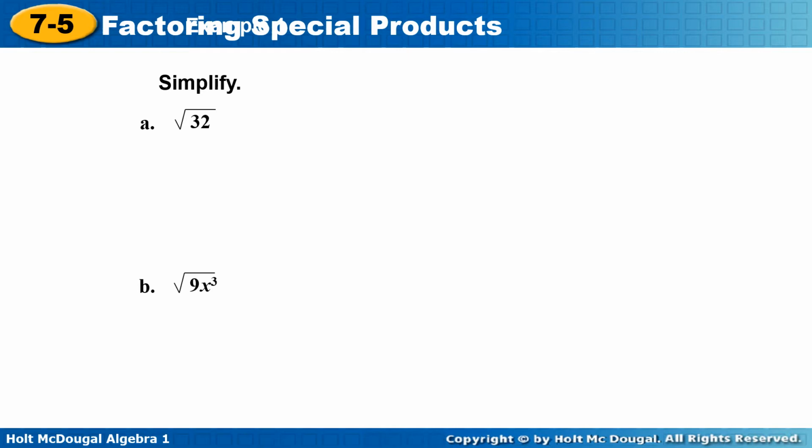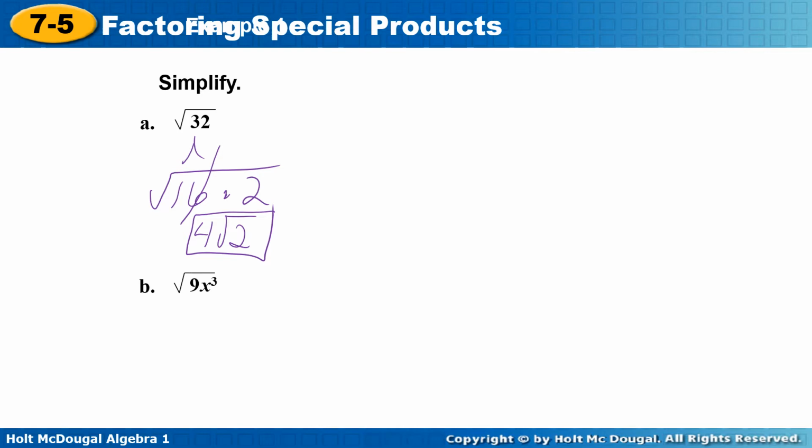If I wanted to simplify the square root of 32, it's not a perfect square. So we are going to break it down into its roots. What we want to do is try to find the largest perfect square that's divisible, that we can divide into 32. In this case, 16. 32 is the same thing as 16 times 2. Okay, and I know the square root of 16 is 4, so I can rewrite this as 4 root 2.